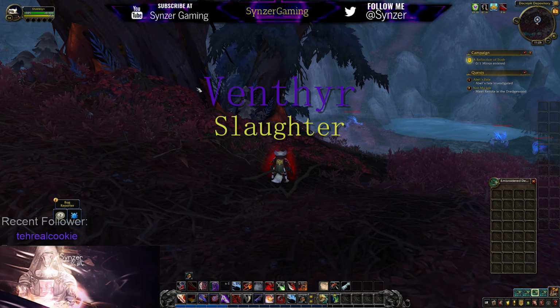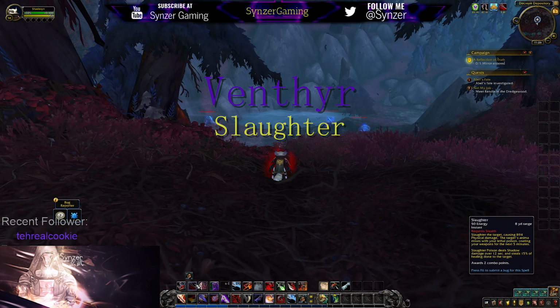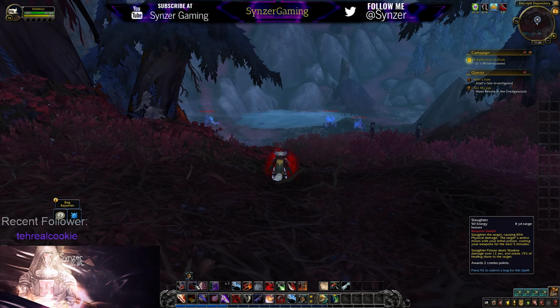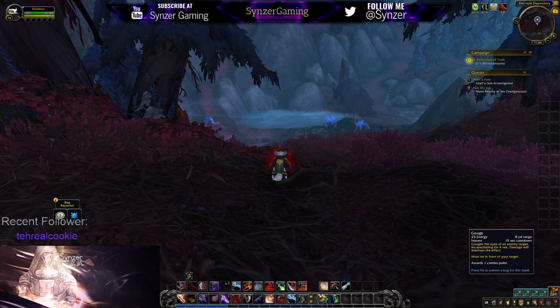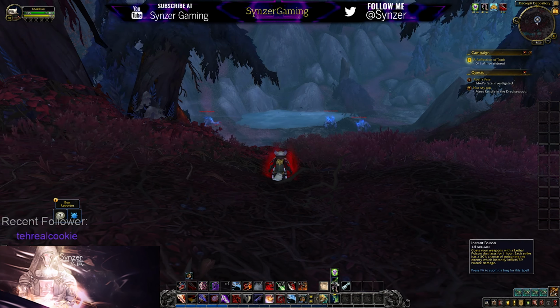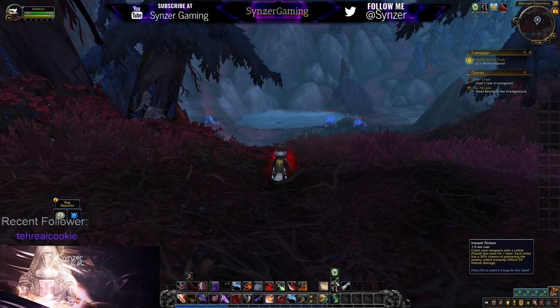For Venthyr, we have the Slaughter ability. Now, Slaughter is a combination of ambush and deadly poison. So if you're Outlaw or Subtlety, you only have access to instant poison. So deadly poison is just a better version of instant poison. It does the same initial damage, but then it also has a dot on top of that.